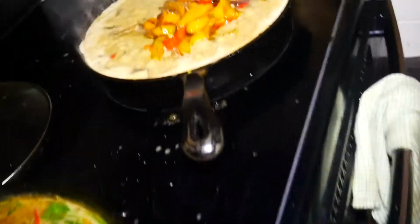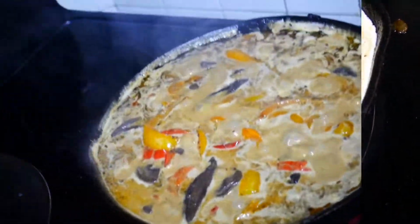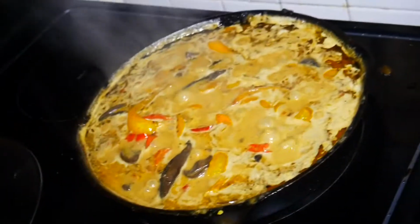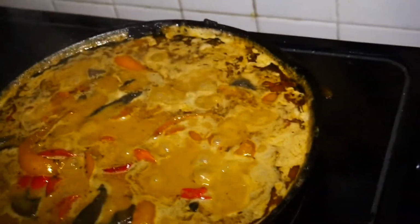It's healthy. Listen, I love to make savory meals. So to get a savory meal that is also healthy, boom, that's all you need. We're not going to use regular cheese, no Parmesan like you usually would. This is a vegan meal, so we are going to use plant-based cheddar. Okay, now this was so good in there, especially once you let it melt.